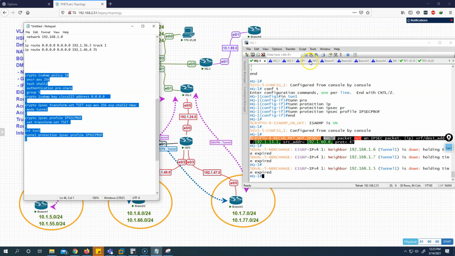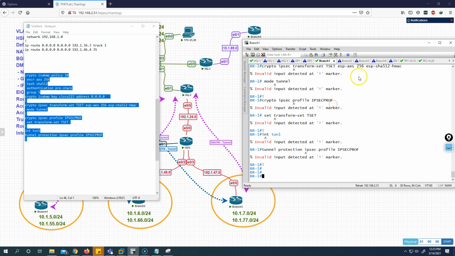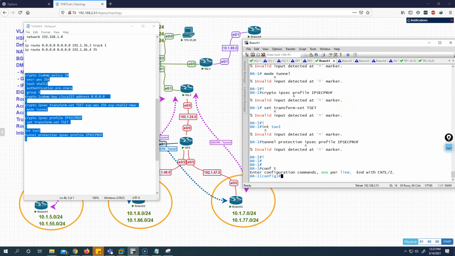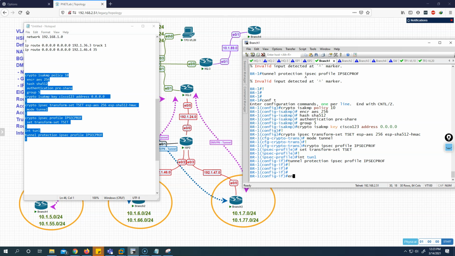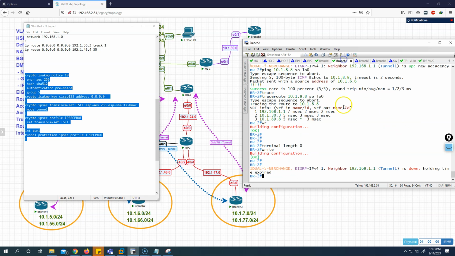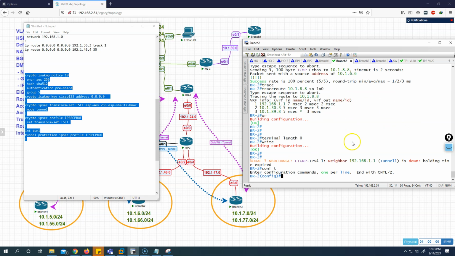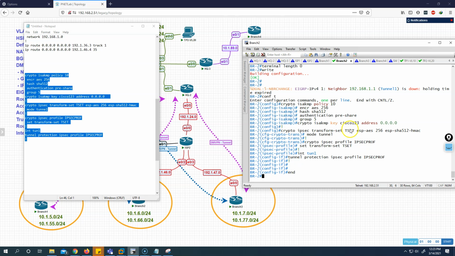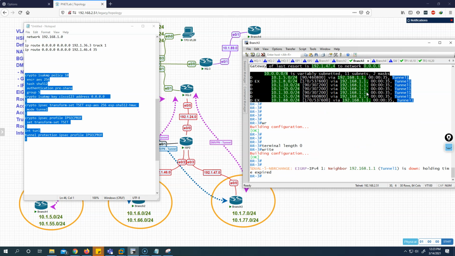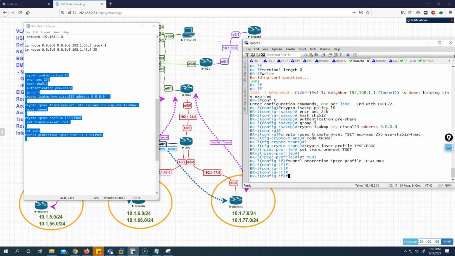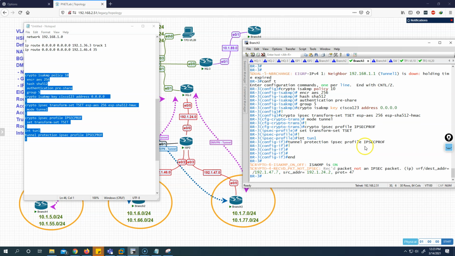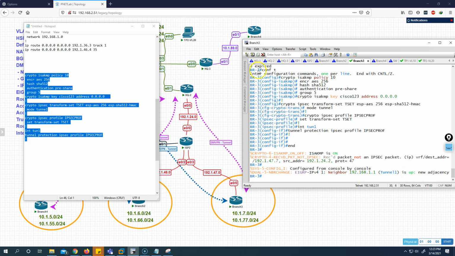So if I go there, 1, I need to do global config. I can do this. And I can do this. Okay, so now it's on, now the tunnel is up.